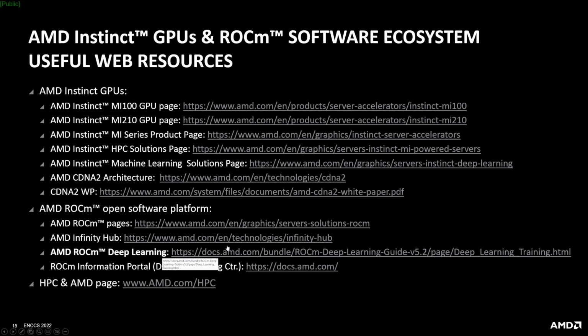This is probably the most important page that we're going to use today. It targets 5.2. I am running on the ECP cluster, which has 5.3, so it's going to be slightly different, but I'm going to guide you step by step from docs.amd.com, where we then get here, and then we'll get all the information we want.